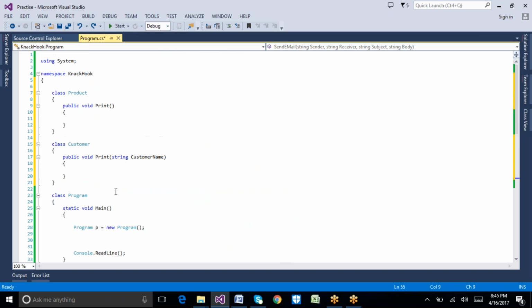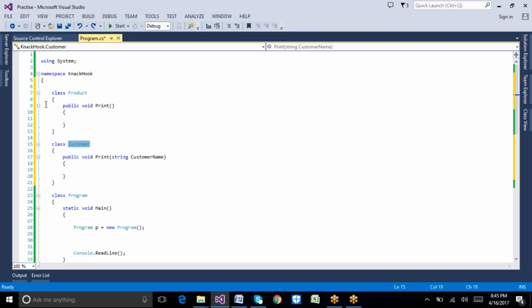But in this example, the print method we have is related to the product class, and the other print method is related to the customer class. So we will not say it is an overloaded method. Two points we need to remember. I'm giving the complete definition, so just understand it without confusion.